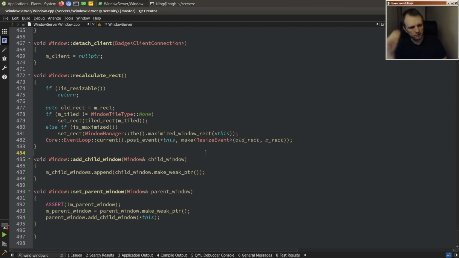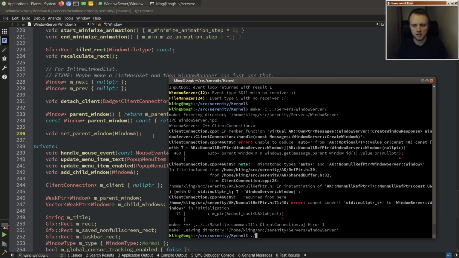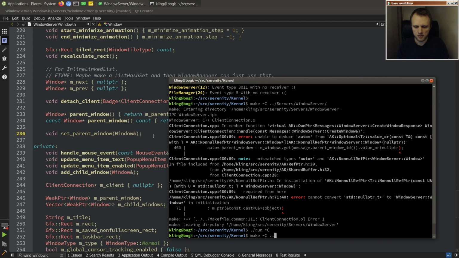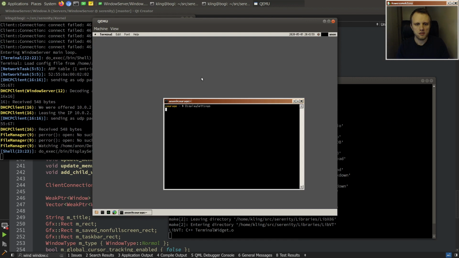Now, what can we do with this? I guess we could... Okay, so let's look at the scenario that we had with the ComboBox. Let me just see if we can build this, but let's look at the situation here.